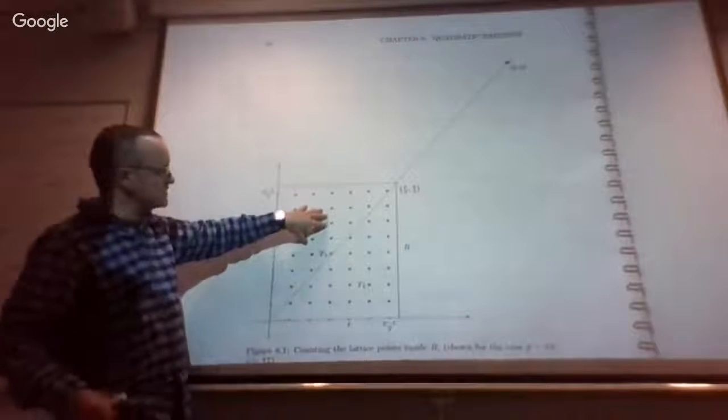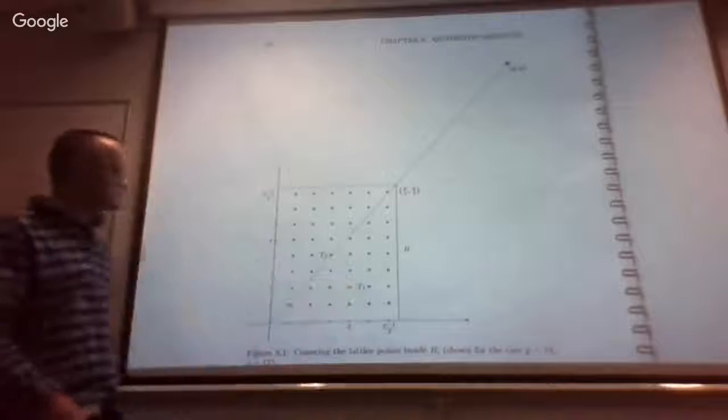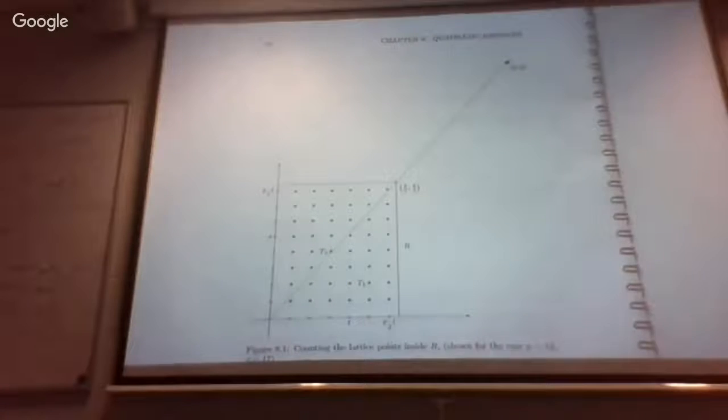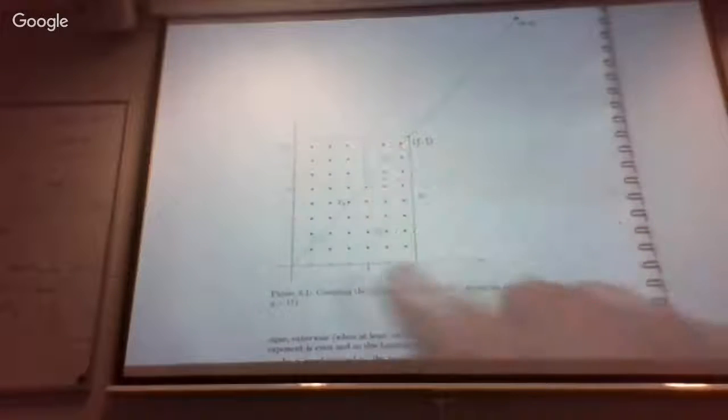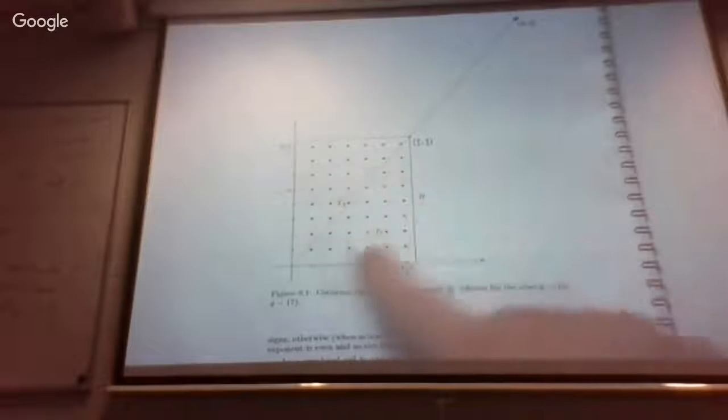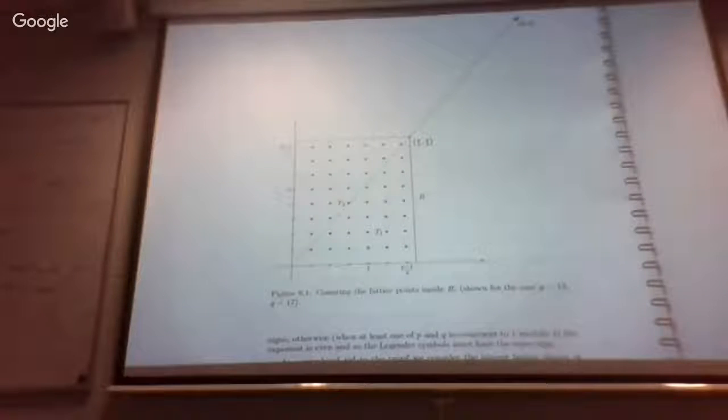So there's a collection of points in the interior of the top triangle and a collection of points in the interior of the bottom triangle. And we count the points in the two triangles that way. The reason we count them that way is because that brings in this quantity here, because these quantities relate to the number of lattice points in these rows or columns. So the number of points in the interior of the rectangle is the product of these two numbers, based on the simple principle of number of rows by number of columns.